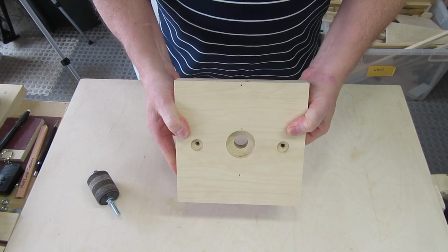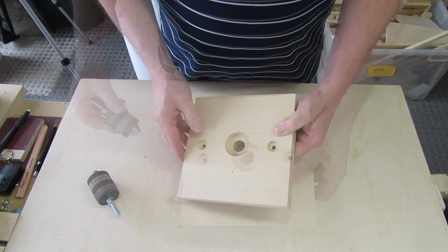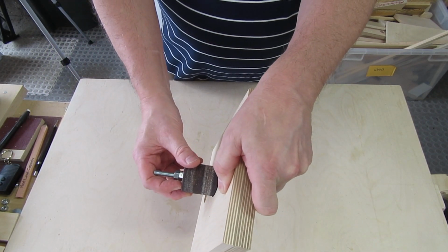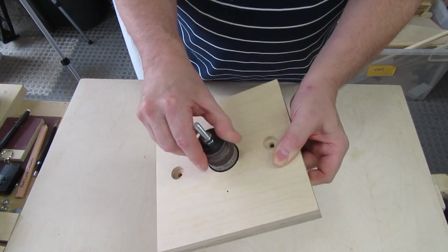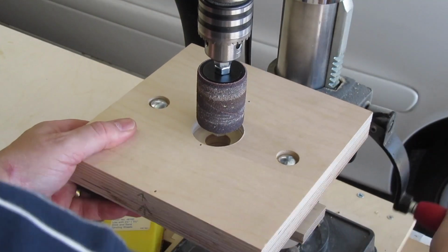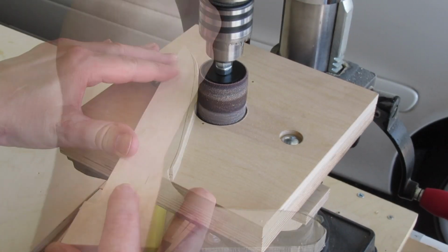I made this jig for my drill press table. It has what is basically a large counterbore hole. The outer hole is big enough for the drum to fit in, and the inner hole is the size of the bearing. I raise the table up so the bearing is down in the hole, and then tighten everything down.